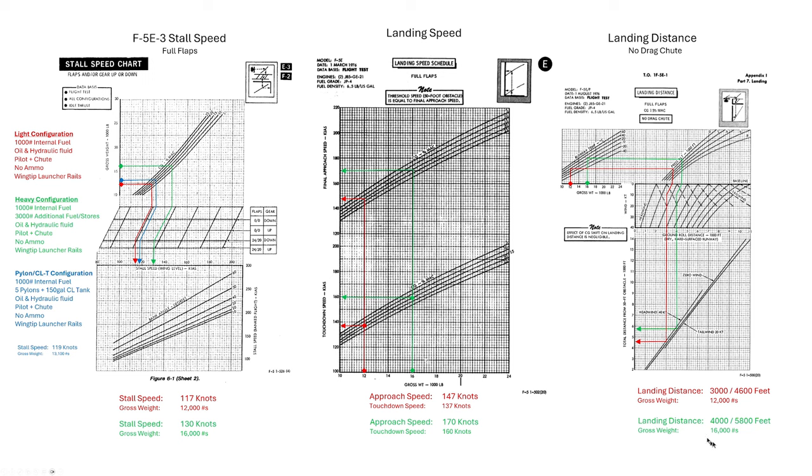These are relatively short distances to land with, especially when you consider the F5 operates typically out of runways greater than 7,000 feet, and today's runway is 9,800 feet. And also, if you remember that this is no drag chute, now if you do use your drag chute, these numbers will be even shorter.